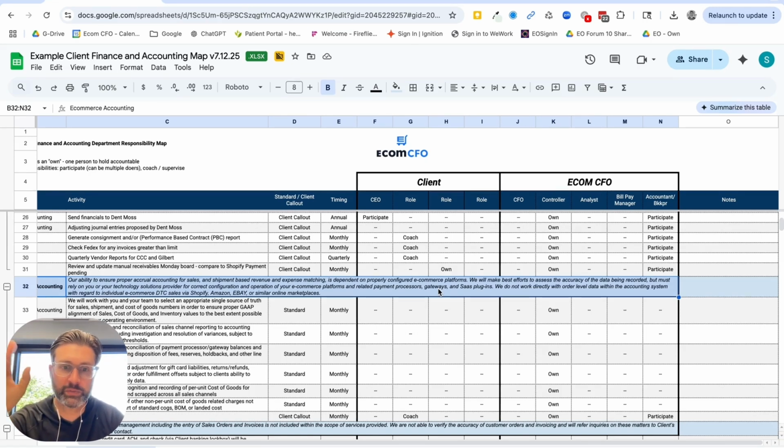So I just absolutely love this document. We use it all the time with our clients, and I think it just has so much more potential for our clients to use internally with other departments. You could extrapolate this to your other agencies that you work with. It's really dynamic and flexible, and I hope it helps.